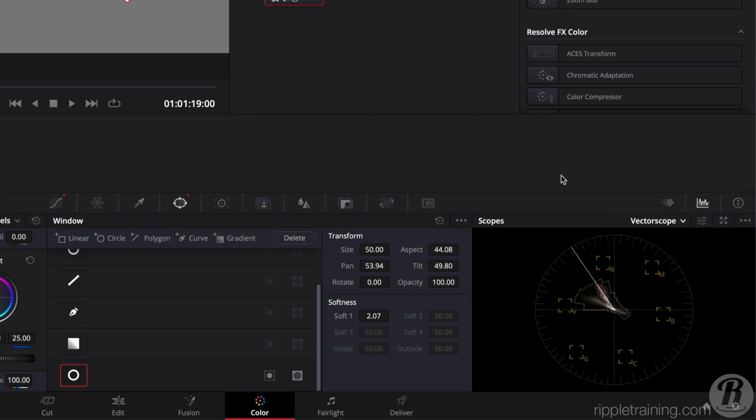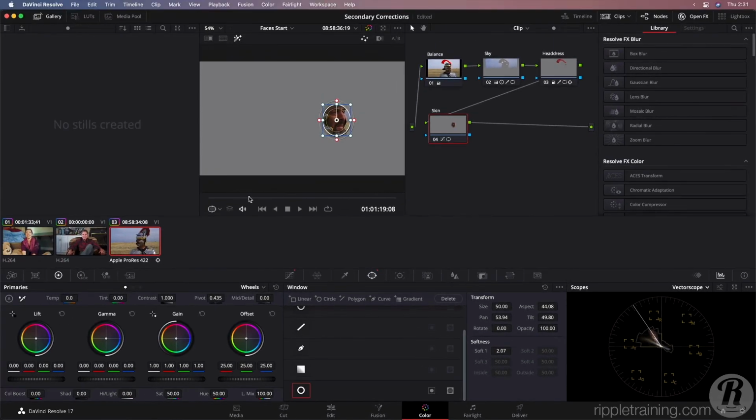So you can use the vector scope to evaluate hue and saturation, as opposed to luminance in the RGB parade or in the waveform. Skin tone for all people of all races has a very similar hue or angle on the vector scope that's identified by this line. The reason different skin types have different color is because we have different amounts of saturation and brightness in the same hue.